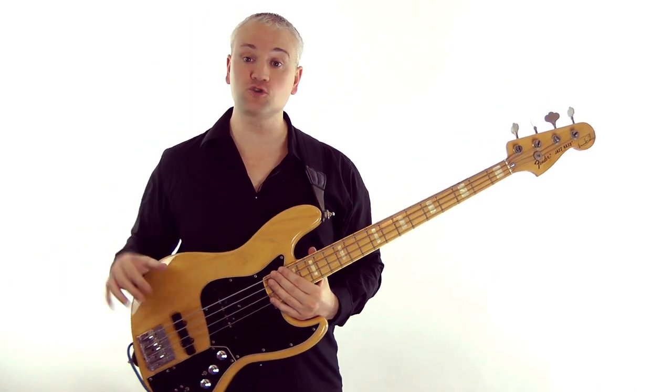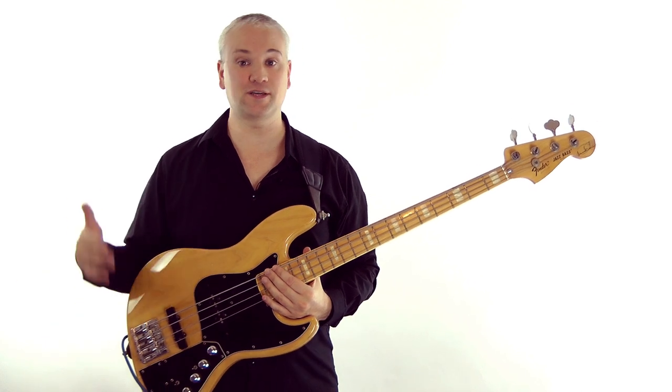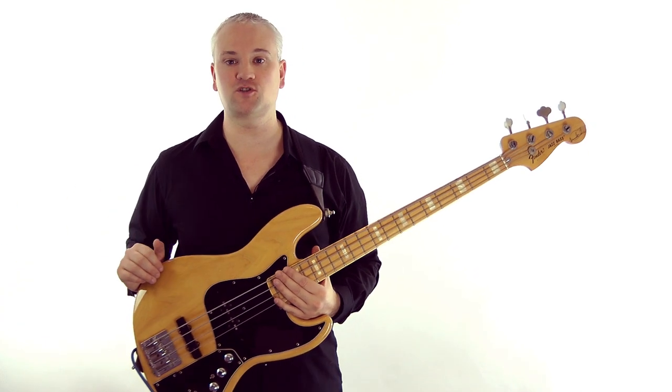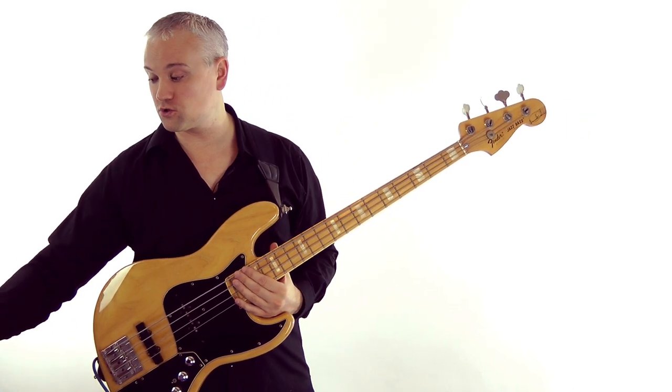Once you've mastered playing those arpeggios through that chord progression, just speed up the tempo. So we'll go for the second backing track. I'll just play through that first 16 bars and you get to hear how that sounds, okay? So we're at 120 beats per minute.